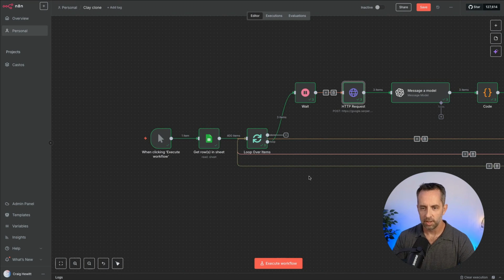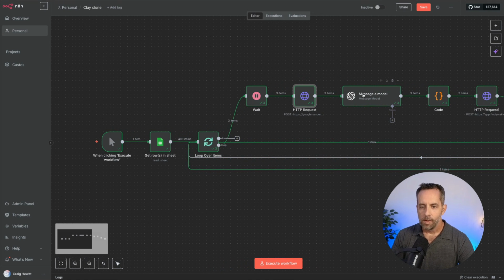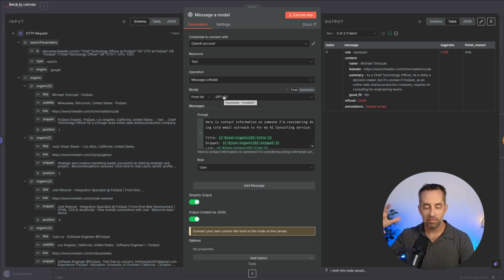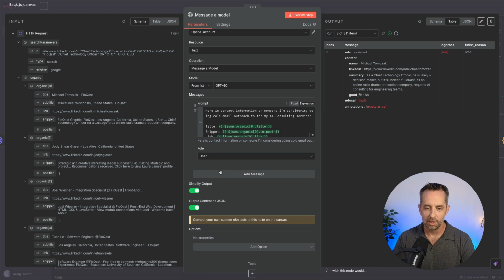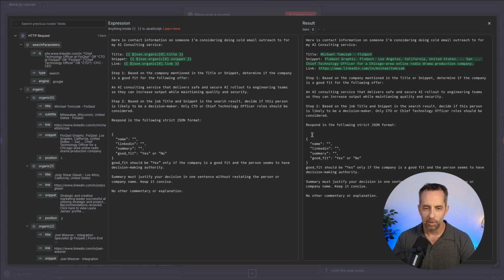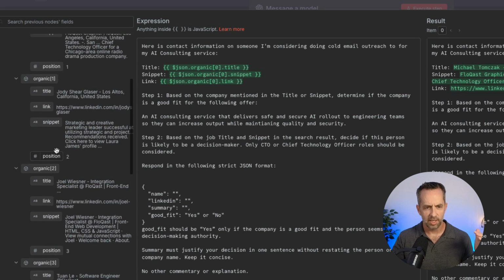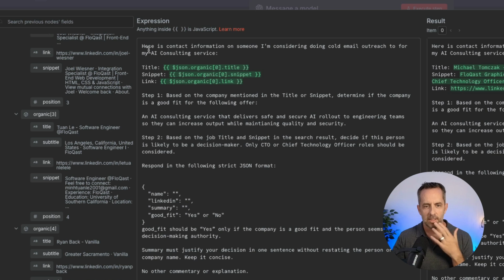And we take that on to the next node, which is messaging a model. So we're messaging a model. The model is 4.0, even though today OpenAI released GPT-5. Haven't used it yet, but it's out there. And this is just like the really important thing here. So this is a user prompt, and this is the prompt. And this is the really important part. So this is where all of the data that we're getting over here, and a lot of it's not great, is filtered.